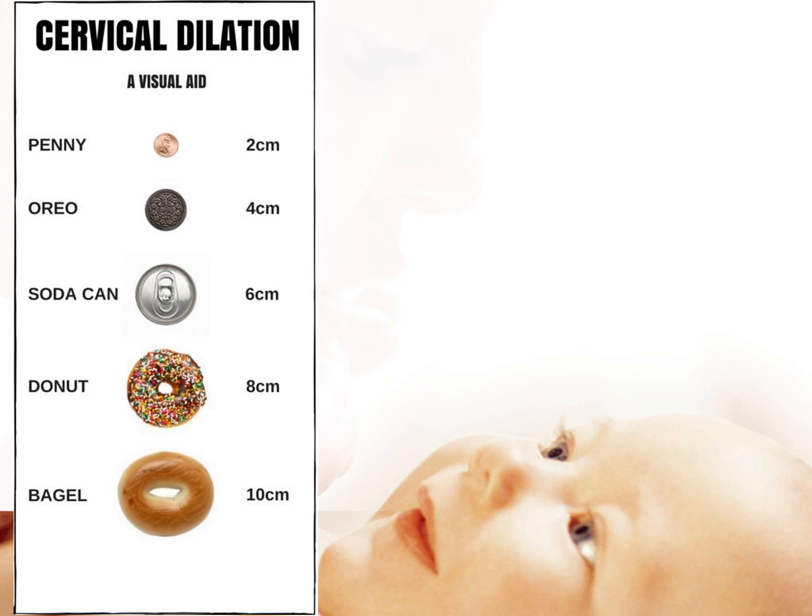So that's why you have to be really careful when you're checking them at the end to make sure you don't feel any cervix. Because sometimes there's a little bit of a rim around there, and we don't want them pushing against that because they could tear their cervix, which can cause damage down the road. So we want to make sure that they're complete. When we say they're complete, that means no cervix at all.